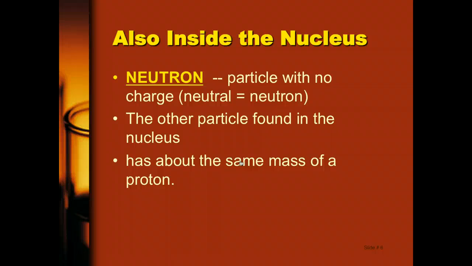Okay, so a neutron has almost the same mass as a proton. Both protons and neutrons are found in the nucleus. They make up the nucleus. Make sure you've gotten past the point: there is no real inside or outside of the nucleus. The nucleus just is, and it is the center of the atom.